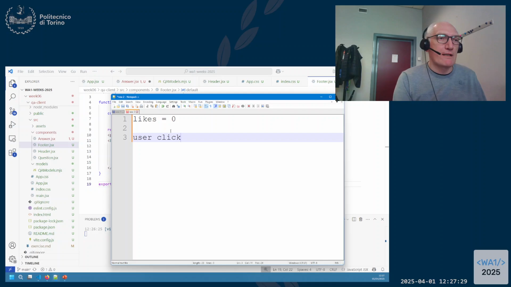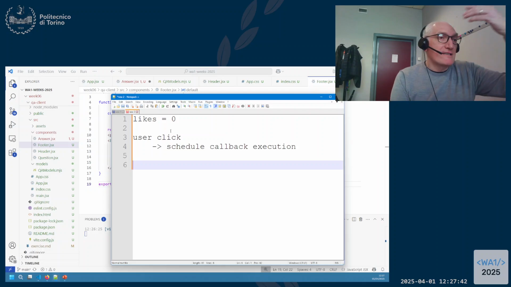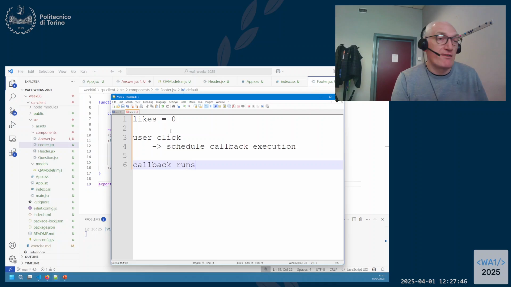The user click, what does the click do? Schedule the execution of the callback. Later on, the callback runs. It's asynchronous, so it doesn't happen immediately at the click time.